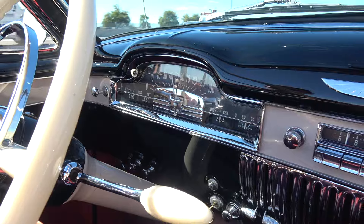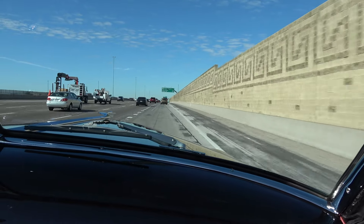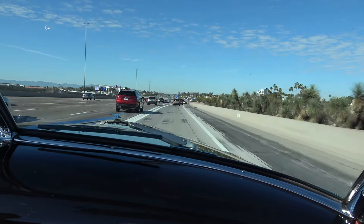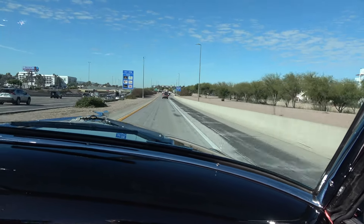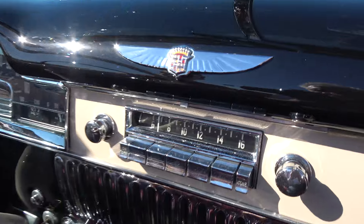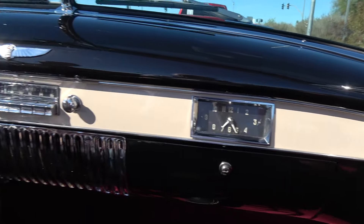Even the speedometer floats — oh, that's great! We figured we'd pull it on the freeway for just a moment just to let you feel that. Not only keeping up with traffic, sometimes we're passing traffic in this one — and it's 1949! One thing right off the bat: you want to make sure that you brake in time. A lot of weight — not instant braking. Look at that badge right there. If that doesn't make you feel classy in here. This one is just gorgeous — the ivory and the black looks like a tuxedo.